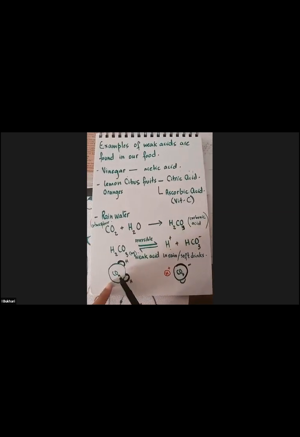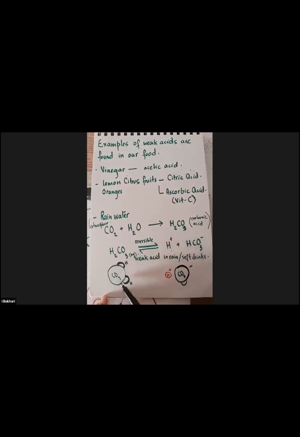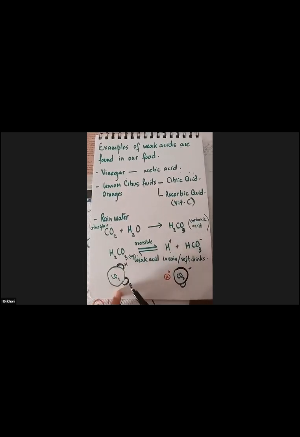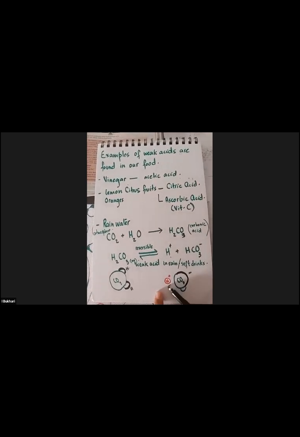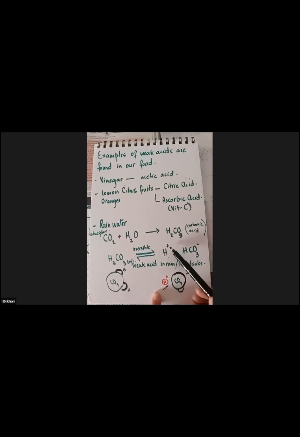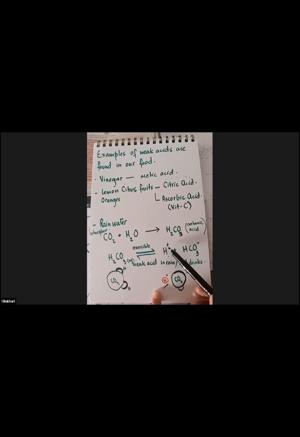This is H2CO3. This whole ion is carbonate, with 2 hydrogen atoms bonded to it covalently. Now, when it dissolves in water, they separate. So you get HCO3, and this hydrogen got pulled out as hydrogen ion. This hydrogen ion is responsible for the acidic behavior. This reaction takes place in rainwater as well as soft drinks.